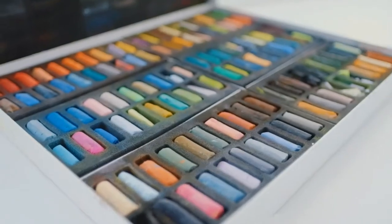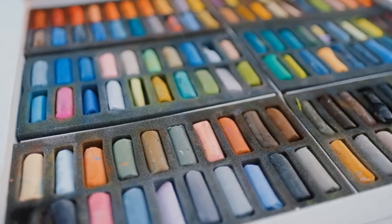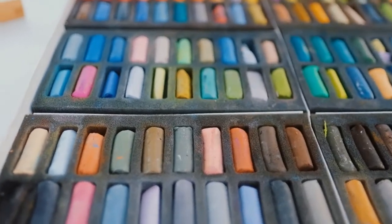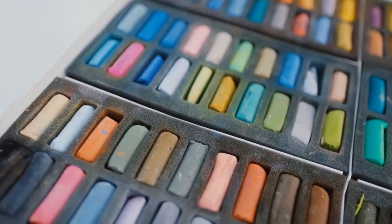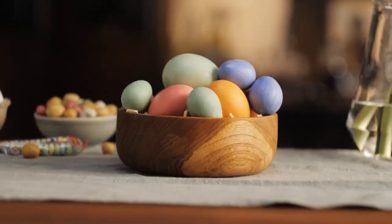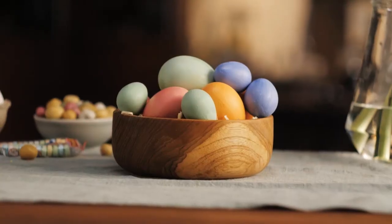Lighter shades of blue and purple, the general consensus seems to live in that area. Those are the most calming colors. I've heard it referred to as the spring colors, or the Easter wheel. Anything that looks like a traditional Easter egg is probably a good bet when it comes to relaxation.